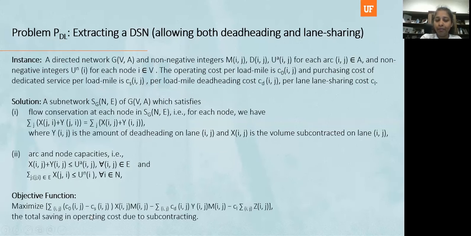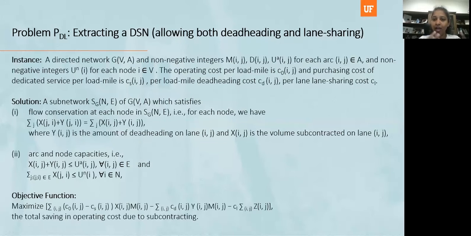So I just wanted you to understand how we came from the problem we had, the shipping network and dedicated services, to here. Now it is a simple math problem. It's no longer our business problem. So we had a shipping network. We understood what are the components of the dedicated services. Then we asked, what does that mean?